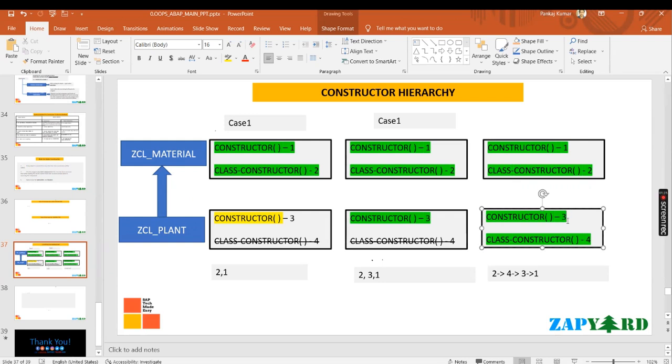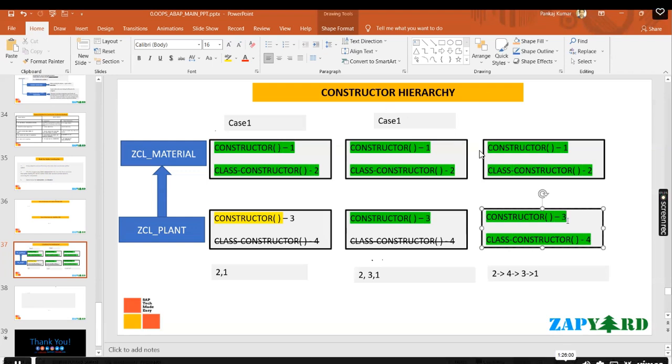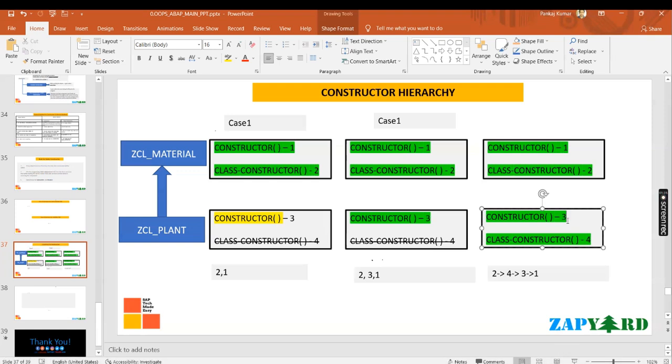constructor is for the purpose of initializing the variable, right? So you might have written code in the super constructor also to initialize some variable. It's a very good practice, and to make that good practice mandatory, SAP has given this, not SAP, because this concept is there in all programming languages. You must call the super constructor in your constructor method before accessing the me instances. Me means its own instances.